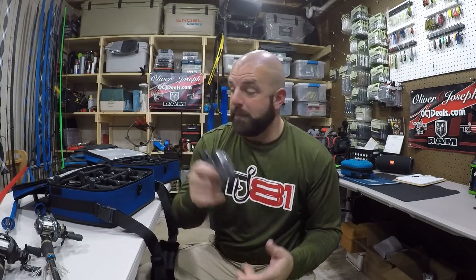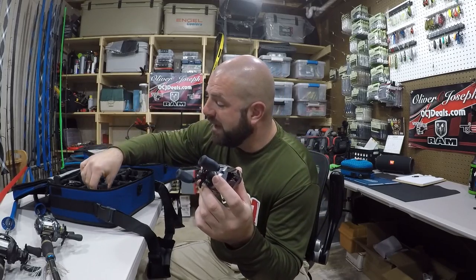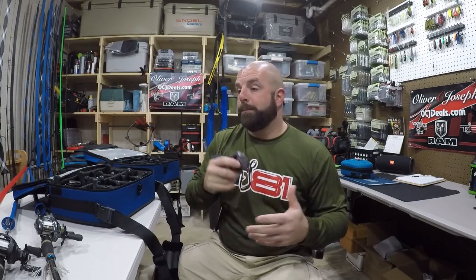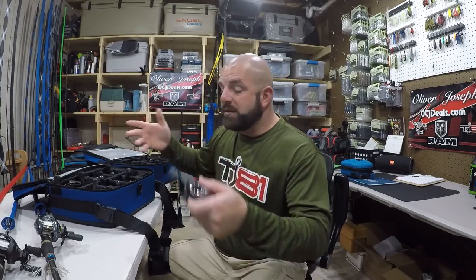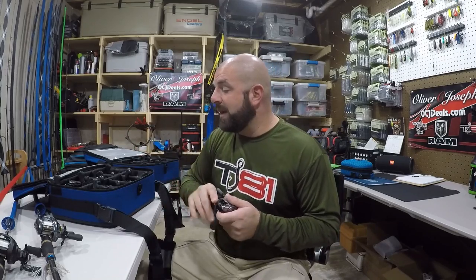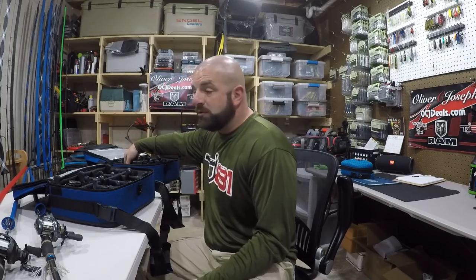But these were 260, 280, something like that. Don't quote me on the price. It was a long time ago. It wasn't a very budget-friendly reel. The fact that they were more expensive, the weight difference, and the feel in hand compared one to the other is what got me away from some of the Daiwa reels. But you guys still see me use them to this day. I still enjoy using them, just not as a reel I want on all my combos. That's what I was saying with that SX review. There are other reels that can do what the SX does, but at what price point are they? You know what I'm saying?